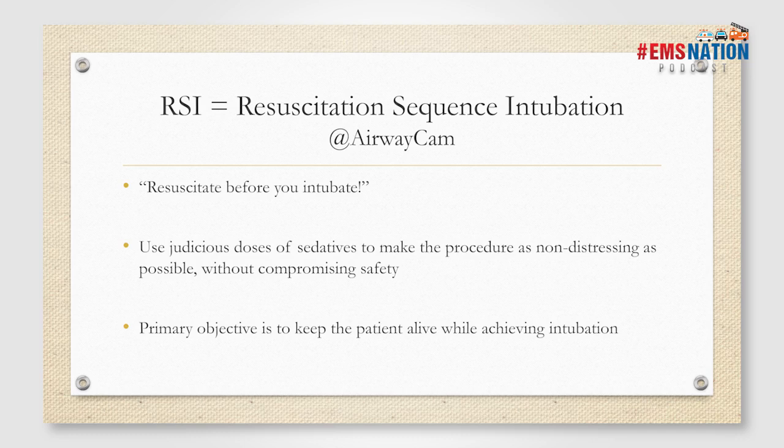When preparing for an intubation, it's really important to check your own pulse before performing a critical procedure. Inherent in that process, we talk about sphincter tone tightening euphemistically. Fight, flight, freeze is quite real. When I'm approaching a challenging airway, my heart rate will almost always rise. A simple trick to mitigate that is to smile. Why does smiling work? It activates our parasympathetic nervous system, which can be incredibly powerful.